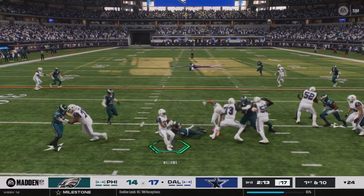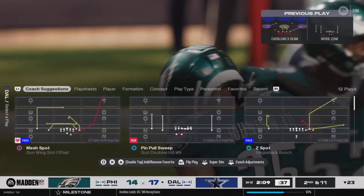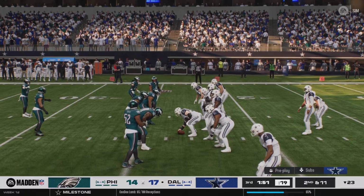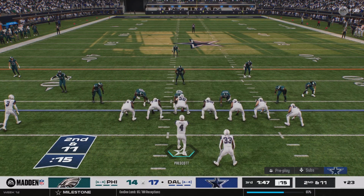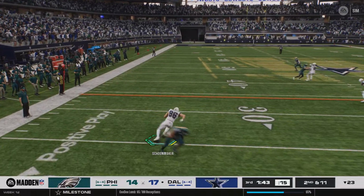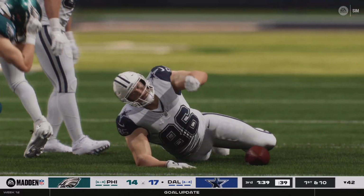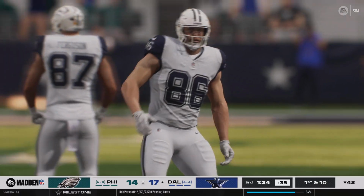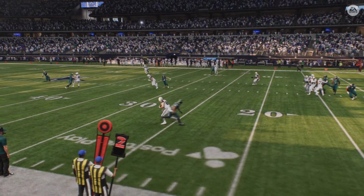A give, and here comes Williams. And not much there. He's back to the original line. No gain on that. Lost 1 on the last play, so now it's 2nd and 11 at the 23-yard line. Prescott. Short throw brought in by Schoonmaker. And they'll be set up now. Up past the 40 with that one. They gain 18 yards on that one. First down, Cowboys.